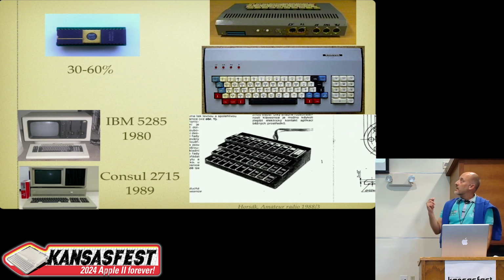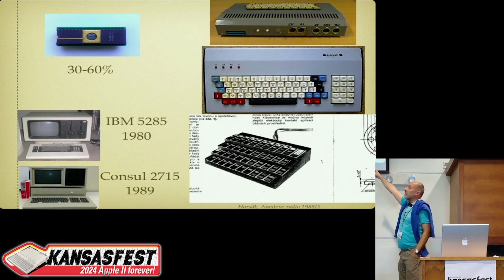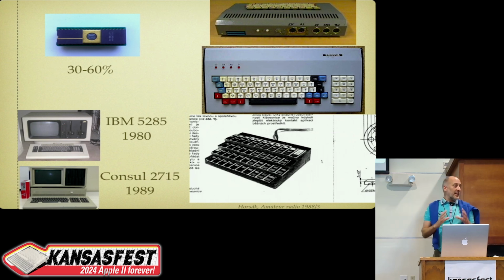But the biggest problem was not the chips. You can replace them somehow or invent something, but mechanical parts were the biggest problem. Connectors, keyboards. So they used just what was available on this Soviet Sinclair clone. You can see 5-pin DIN connectors. This one, 1988, it's seriously meant to make your keyboard from doorbell buttons. Even in some professional production, they used, for example, telephone buttons or so on.